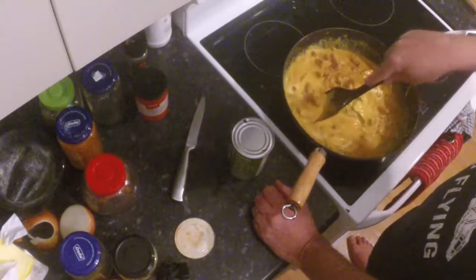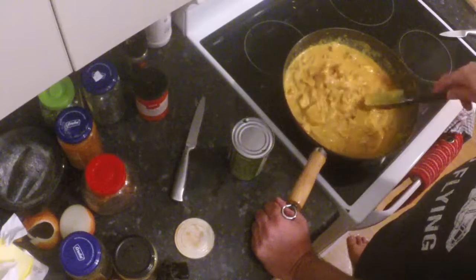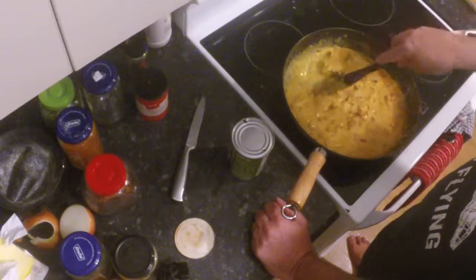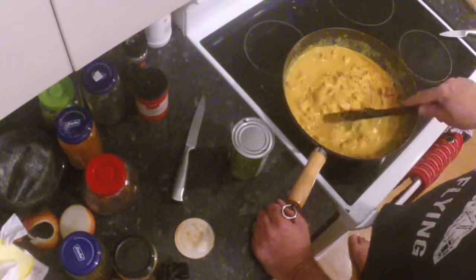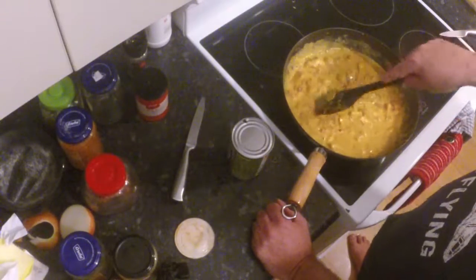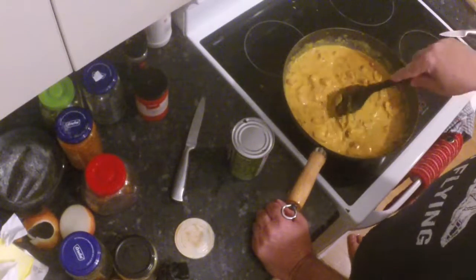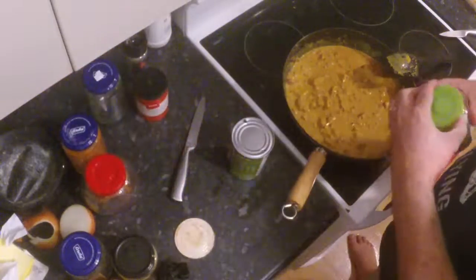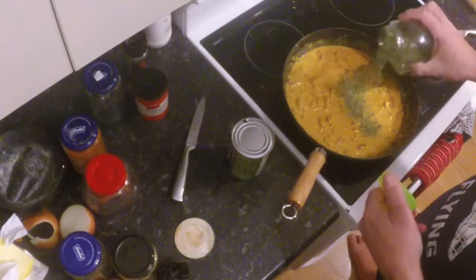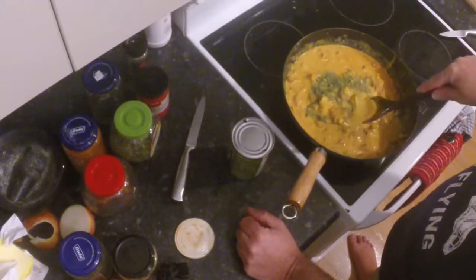Now that's going to sit and simmer away, probably for at least, I don't know, what's the time? 6:30. I reckon I'm going to let that cook for close to an hour, so I'll probably dish up in an hour's time. I'm going to add a bit more fenugreek. The chicken's not cooked enough for me to taste it yet, so I have to wait a little while before I can do the taste test.